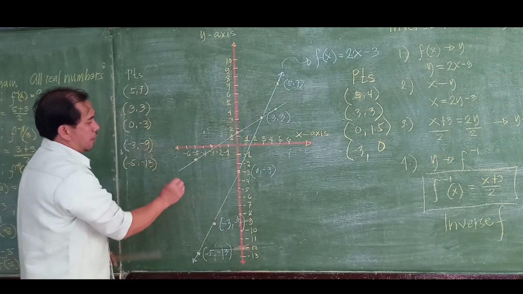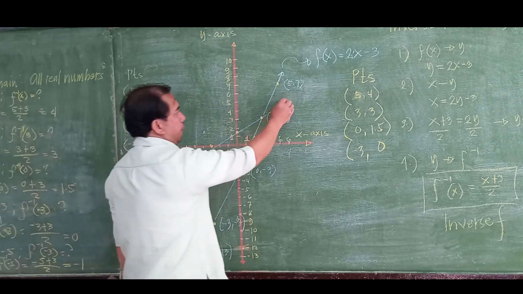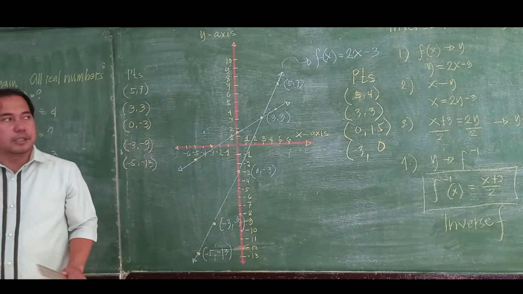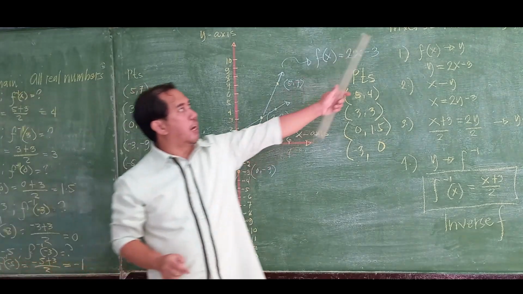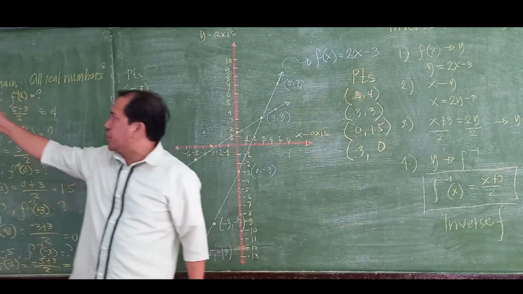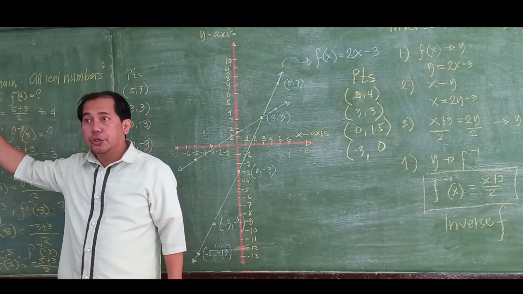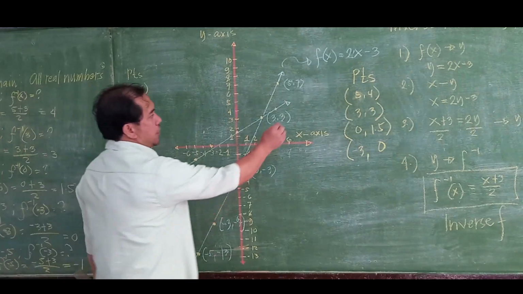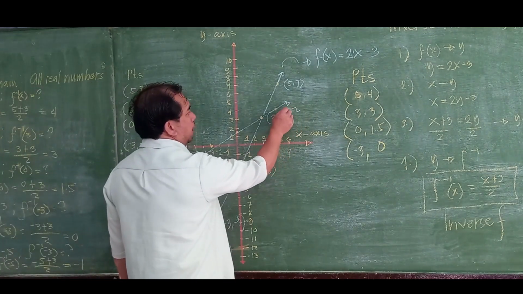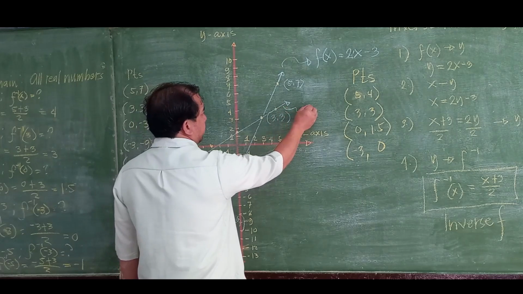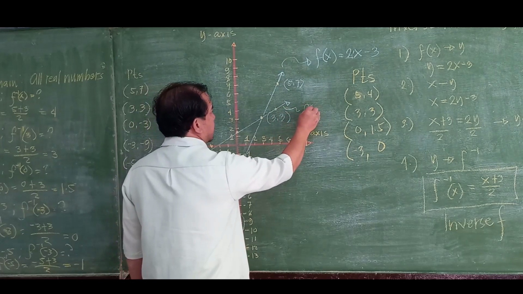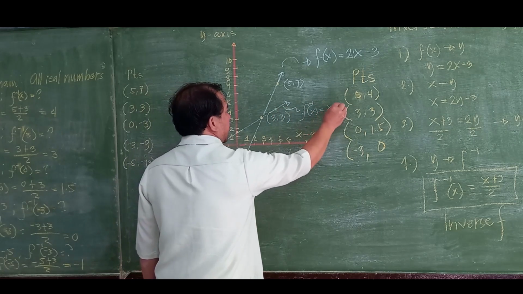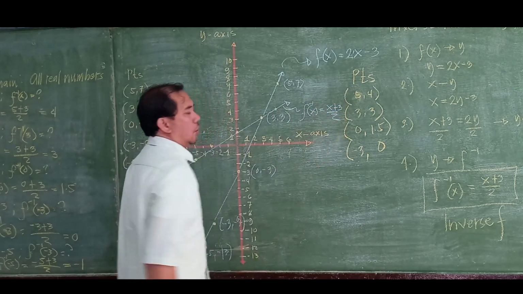Okay. So that is the graph. Now, we use a single Cartesian plane in here so that we can see the effect of the inverse and the original function. Do you follow? So that is the effect. So what is this? We name them: this one is f of x, and that is x plus 3 over 2.